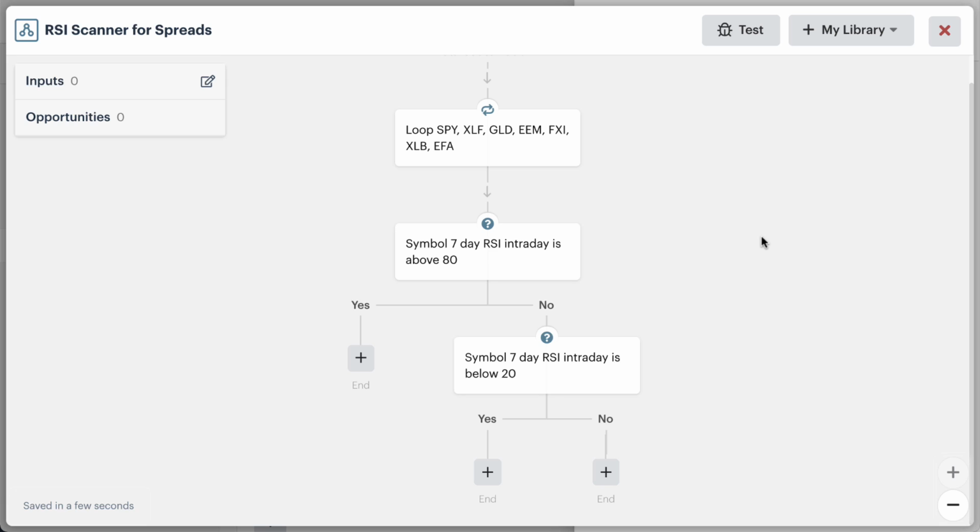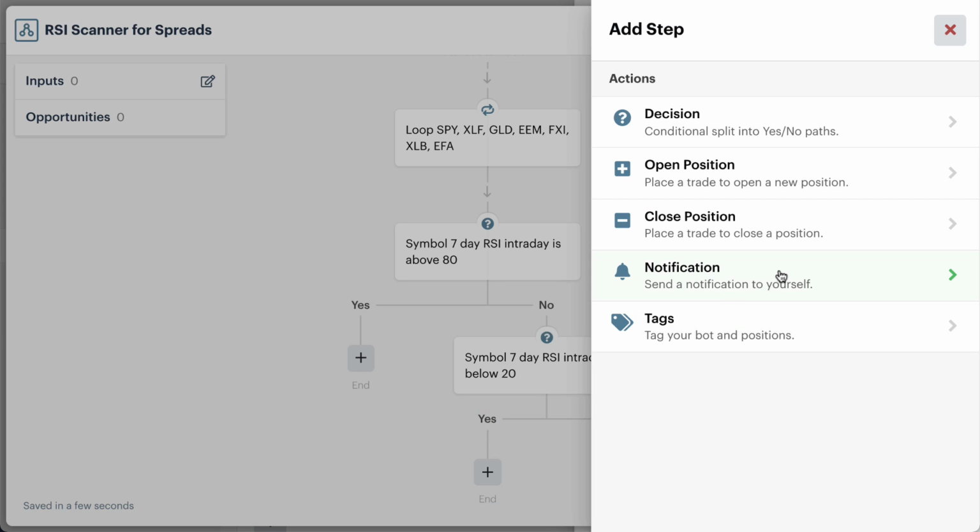At this point now we have both of our technical triggers or indicators set up. It's looping through, checking to see if the individual symbol is either above 80 or is currently below 20 on a 7-day RSI reading. Now that we have the framework of this RSI scanner in place, we have to add the types of positions we would want the bot to open if either of these statements are true. Notice that we can now start to add actions to the bot based on the path and the market criteria that it's currently going through.